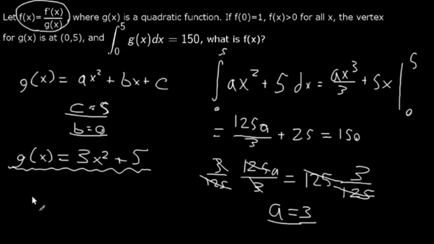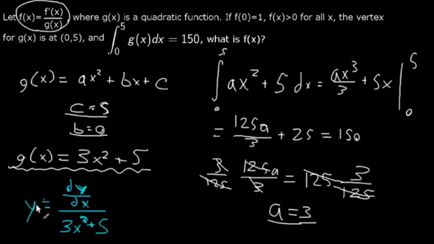So f of x we could rewrite as y, and is equal to, actually I'm going to change the color because this is technically a different section or part of the problem. I'll let this be light blue. So y will now equal f prime of x, or dy dx, and then over g of x, which we know is 3x squared plus 5.